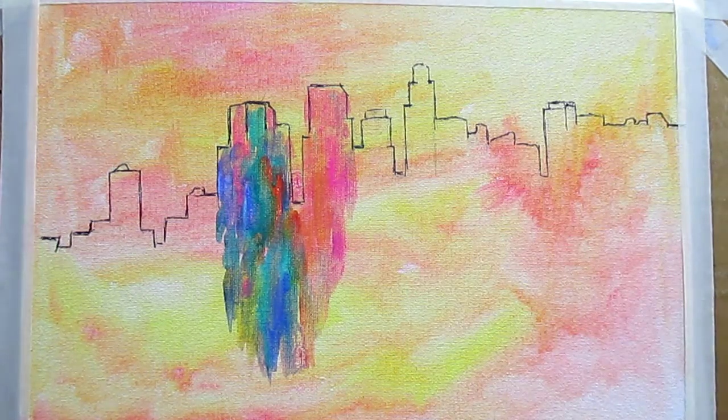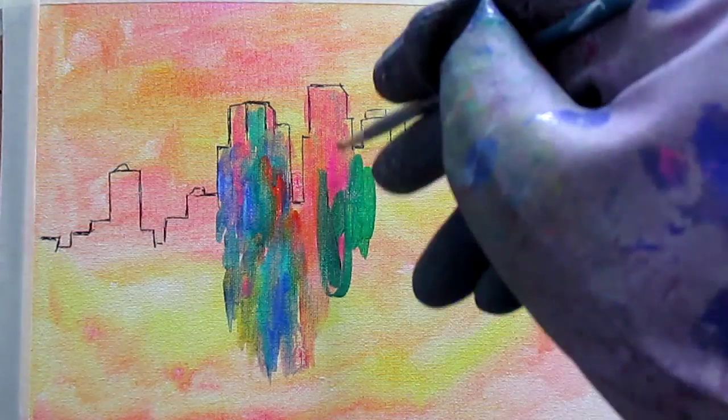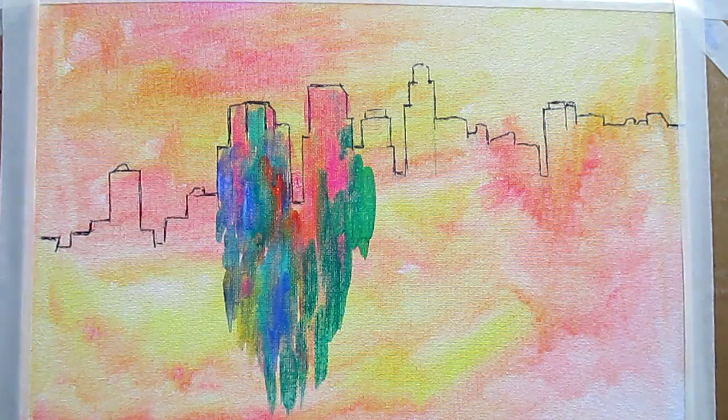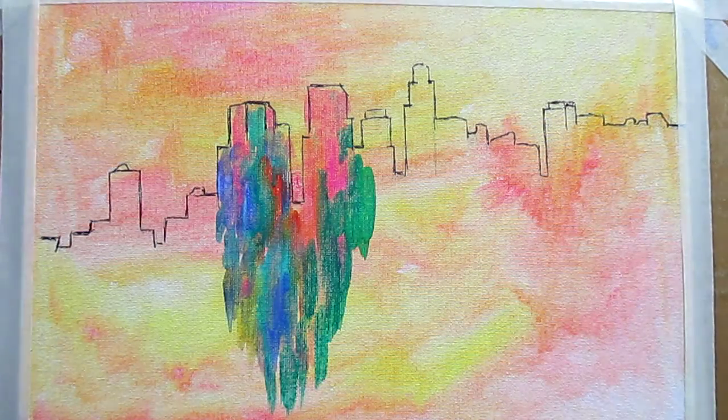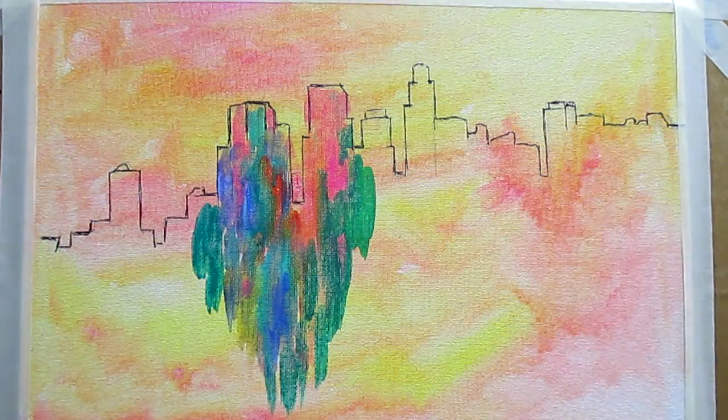Well, let's see what happens. Of course, I can always go back into the background too. And go there. This is certainly not what I expected to happen. I really thought the colors would bleed and show up better since it's just a light wash I've got in the background, but I feel like it's not holding its own at all with what's back there. So, can't say I'm happy with this at all. It's not horrible or anything, but it's not getting what I wanted.